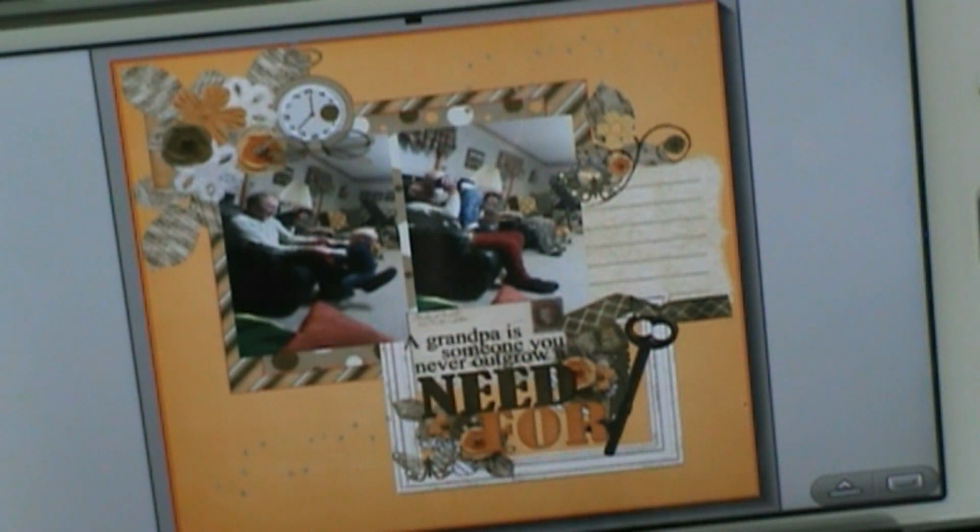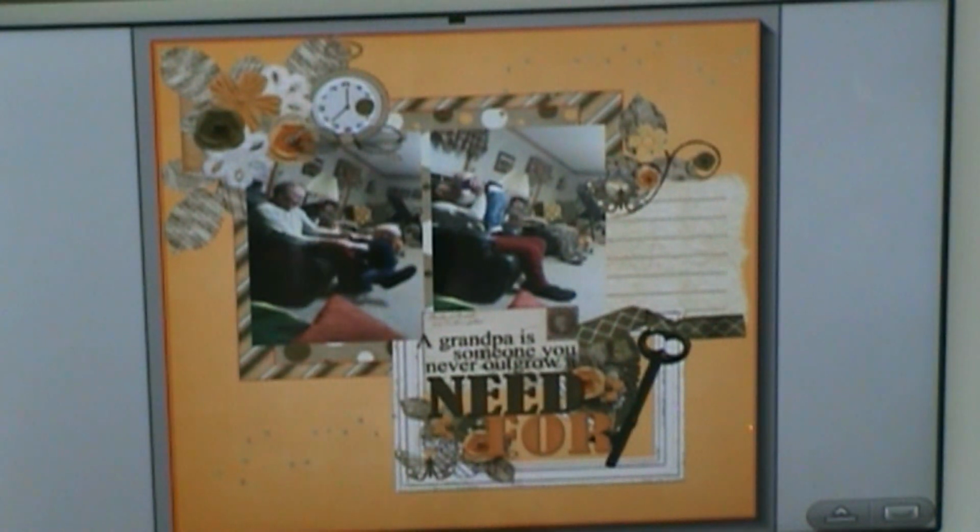Anyway, so everything is from the Grandpa's Lap, except for the background paper, which is the Basic Gray For You collection. The paper pad was $2.99, so I purchased For You, or Hey You, as well as Hey Boy and Hey Girl. So I got all of those. And so that is about it.